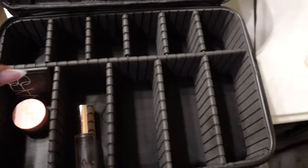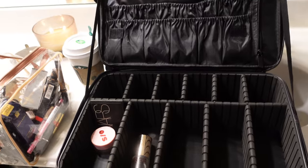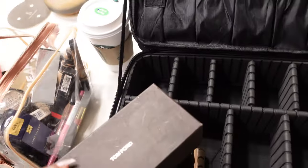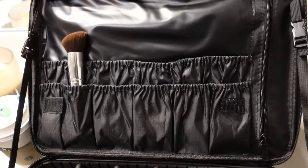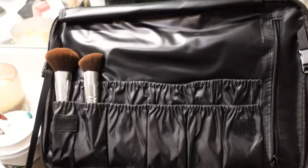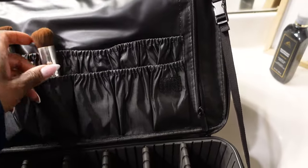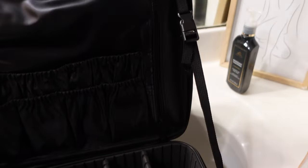So it's cute though. I am feeling it because it's giving very much makeup artist, like I'm getting my makeup done professionally. So I love that. And Pretty Girls on the Beat. So that's cute, right? Look how it's coming along. Super cute. Got plenty of space. This is cute, actually. I do like it. I'm not real fond of the size of the whole thing.